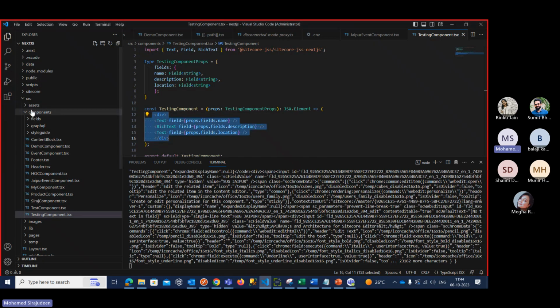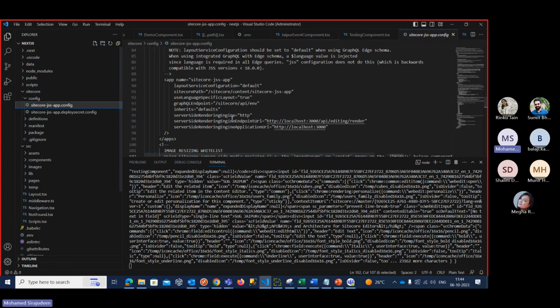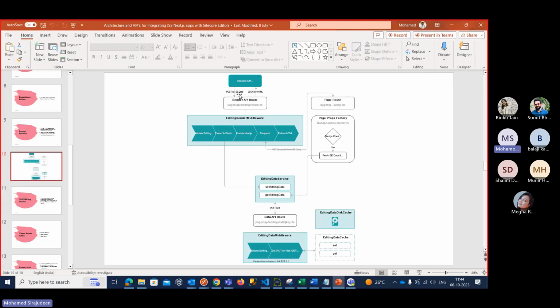Where is this? We have the Sitecore config, which is created in the initial JSS setup. In this setup, we have the server-side rendering engine endpoint URL, which is nothing but the localhost API editing render. First, the experience editor will call this render API route.